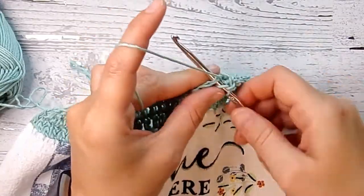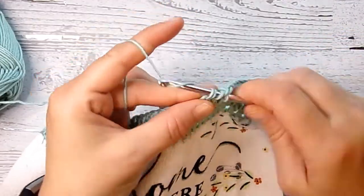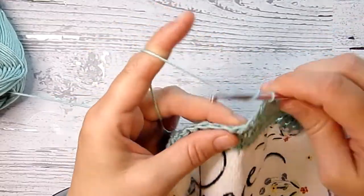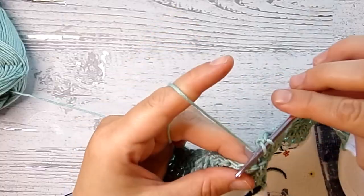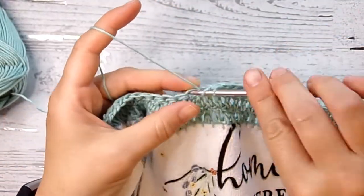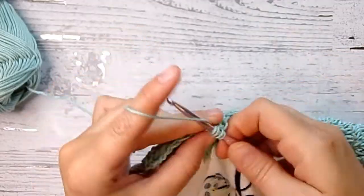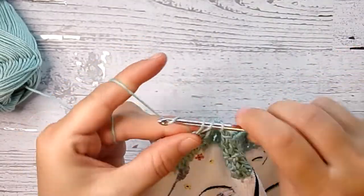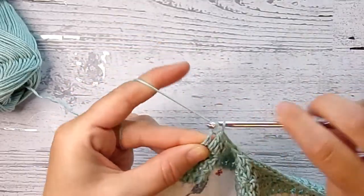So I've got 14, so 4, 5, 6, 7, 8, 9, 10, 11, 12, 13, and 14. Now I'm going to do 4 decreasing double crochets in the top of those. So 1, 2, 3, 4, and then 1 double crochet in your chain, top chain stitch.